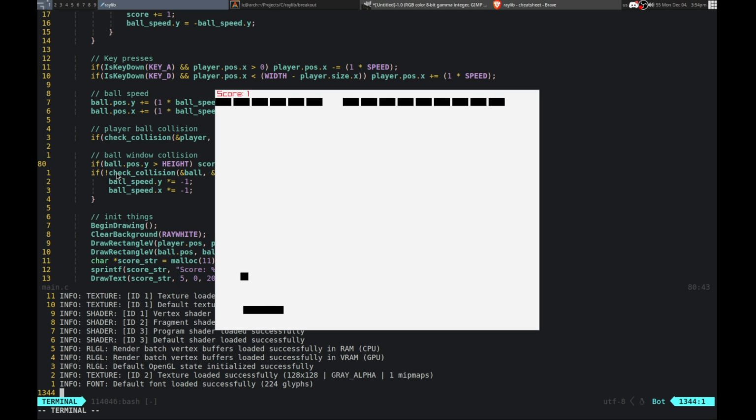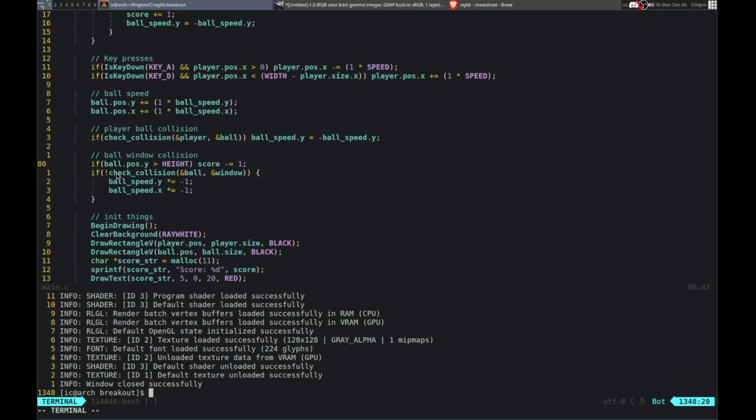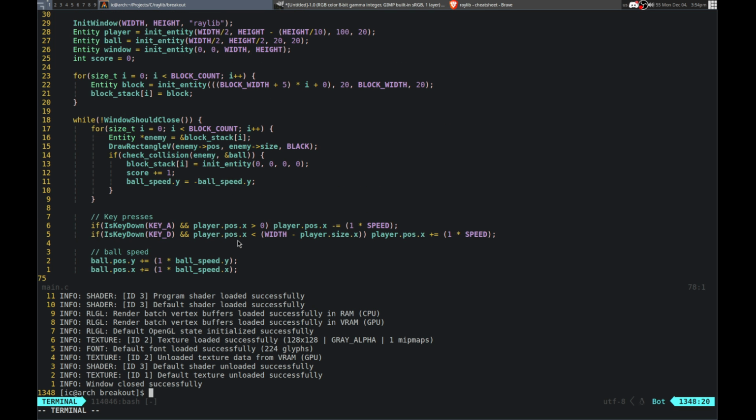So, how can we detect if there's no more blocks? So we have the array. So I suppose, really I need, I could, just trying to think, trying to consider possible options.